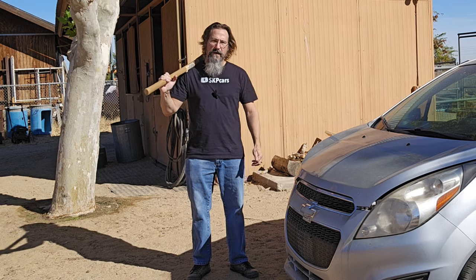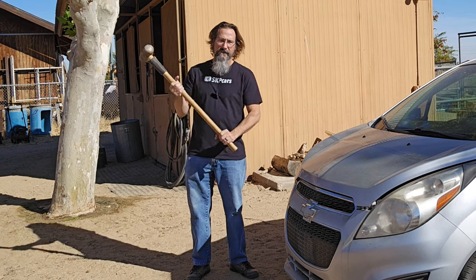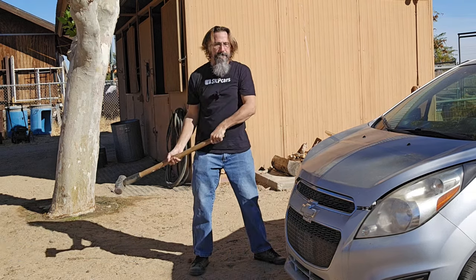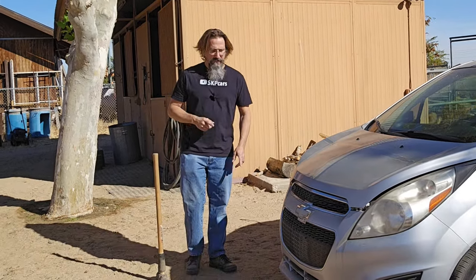The very first thing we have to do is simulate that this car is getting into a front-end vehicle accident, trying to get the airbag to go off. I got something heavy enough to see if that's going to work, so let's give it a shot. Well, it made glass fall off of the back broken window. So there's a pretty simple reason why that didn't work.